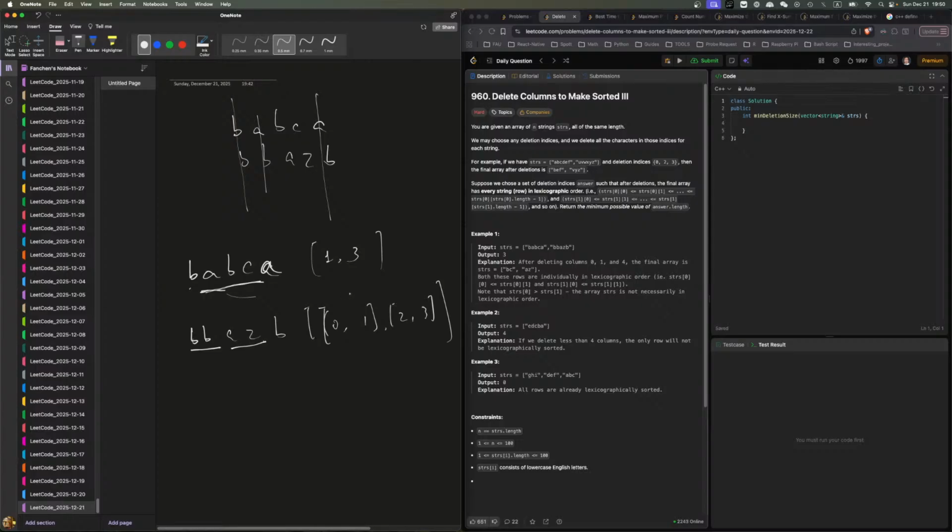Line sweep to find overlap. So we need a section that has everybody, right? Let me see if line sweep works. 0, 1, 2, 3, 4. So this is +1. This is -1. This is +1. This is a -1. And then this is +1, so it's actually 0. And then this is -1. So we add them together, so it's 1, 2, 2, 2, 0.